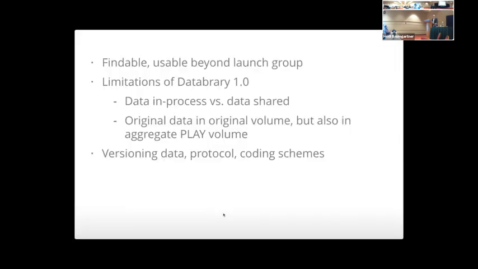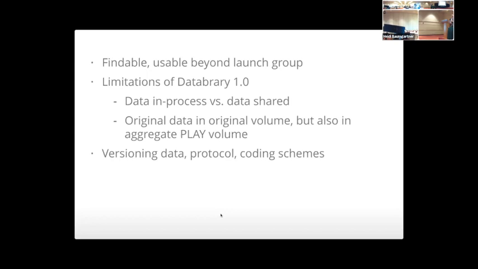Some other challenges that we're still working on is how do we make the data findable and usable beyond the launch group? Right? This was designed with the input of about 70 folks. And so presumably represents some of their desires and preferences, but how do we make it more broadly useful? There are some significant limitations of the current Databrary, we call Databrary 1.0, as a platform for in-process use of data versus data that ultimately is curated and shared.